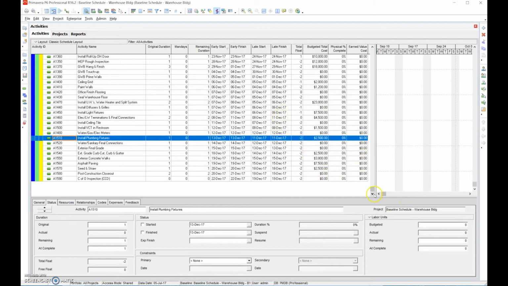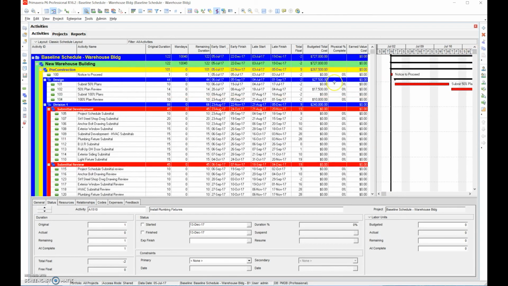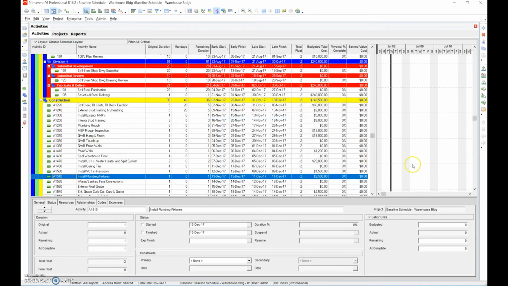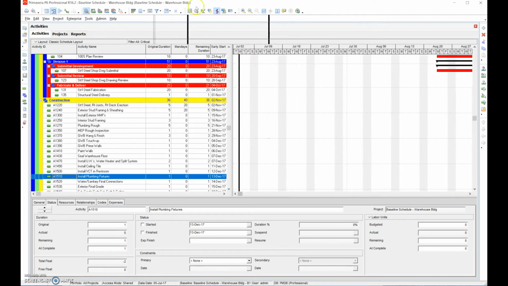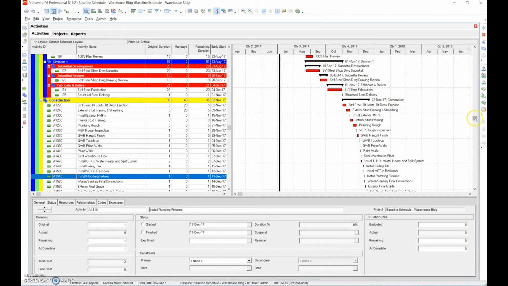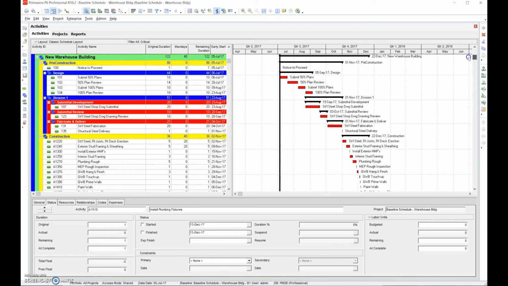We'll sort it, and you see we came up with some negative numbers there, which is not good. So we've got to get rid of that. But then we go through the critical path, and we can filter it by critical only, and look only at the critical path tasks. We can zoom in a little bit and see if this makes logical sense. Does this sequence make logical sense?